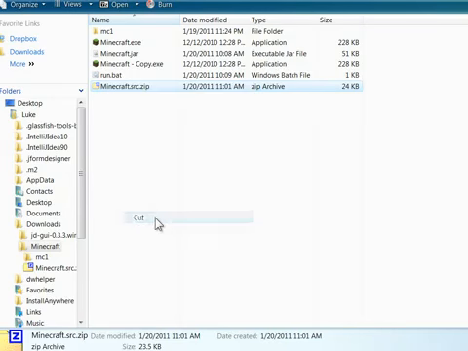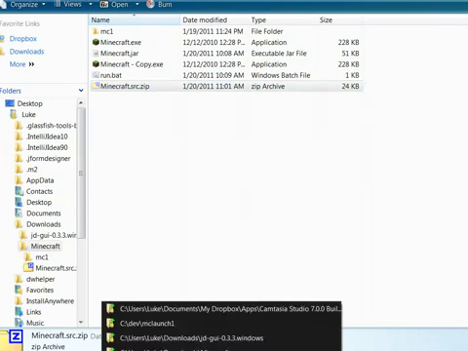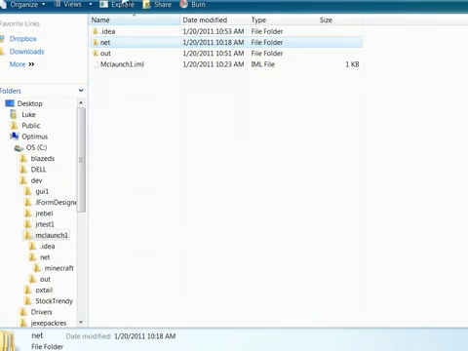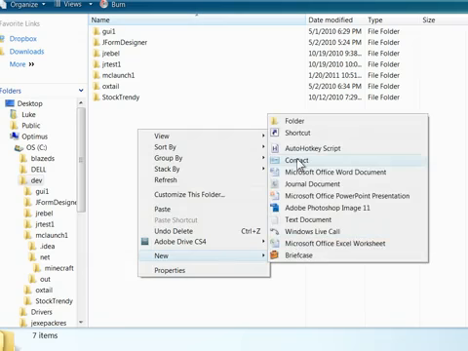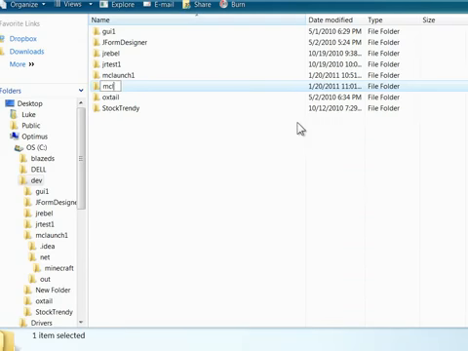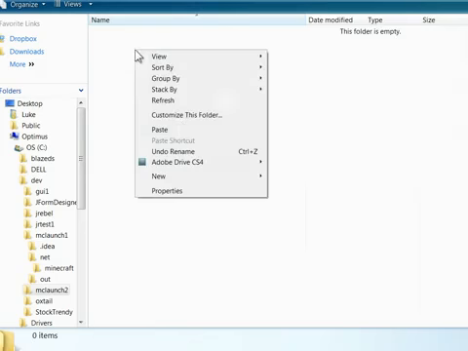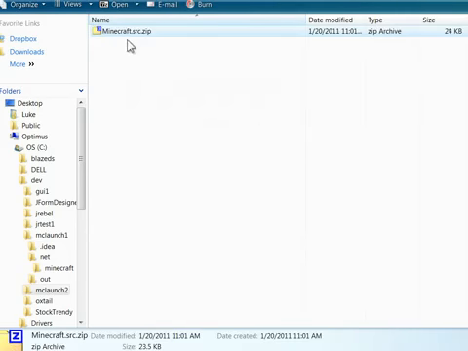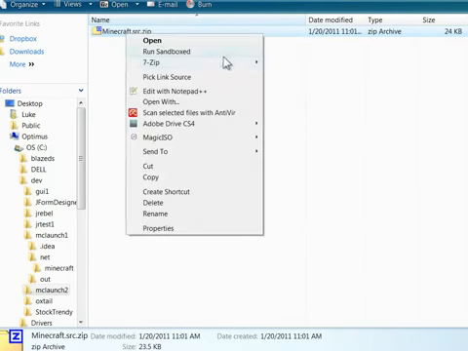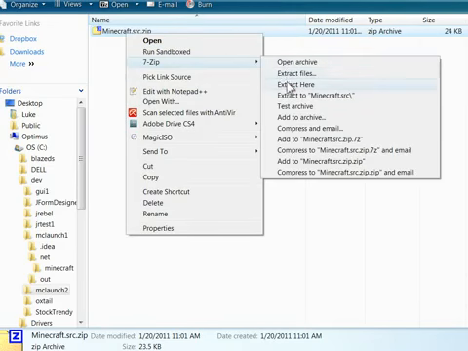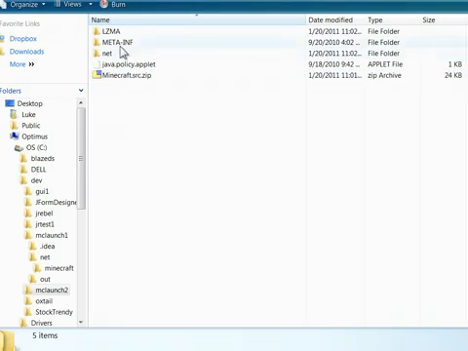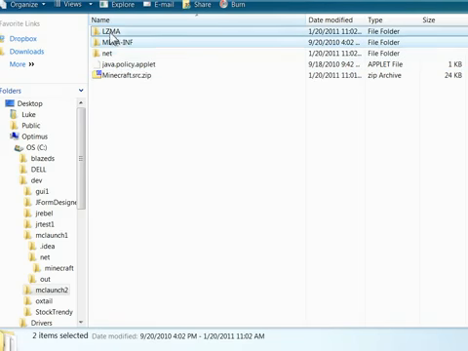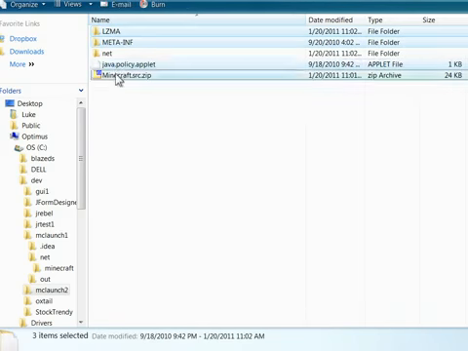So just take that zip file that JD GUI makes and extract it, and we're going to build a Java project around it. Use your favorite Java editor. I like to use IntelliJ IDEA. It's the best in my opinion. So I make a new folder. I'm going to extract all these sources there, and then I'm going to fire up IntelliJ and import it as a new IntelliJ project. And it'll give me lots of nice syntax coloring and things.